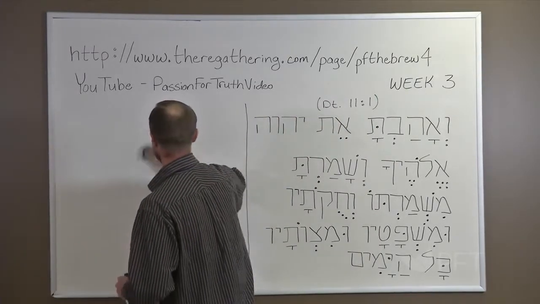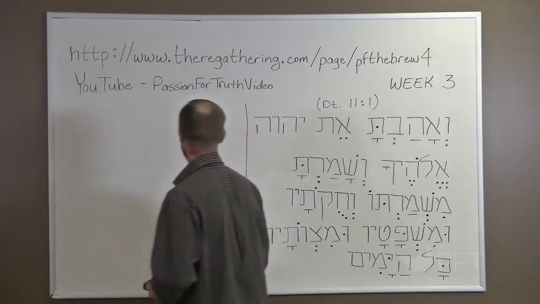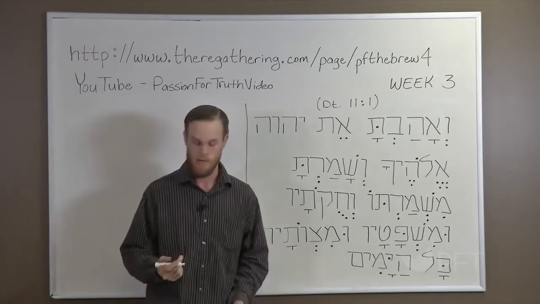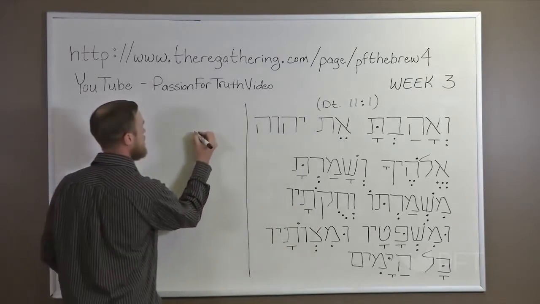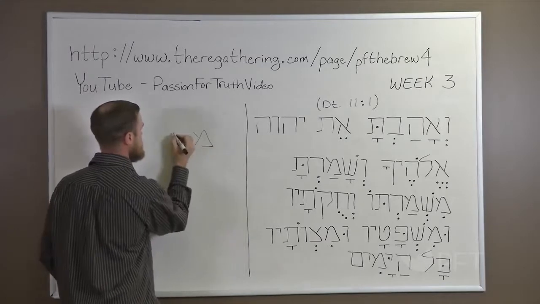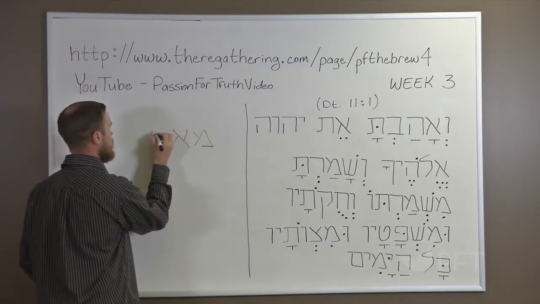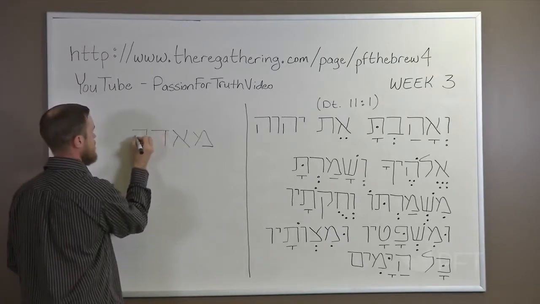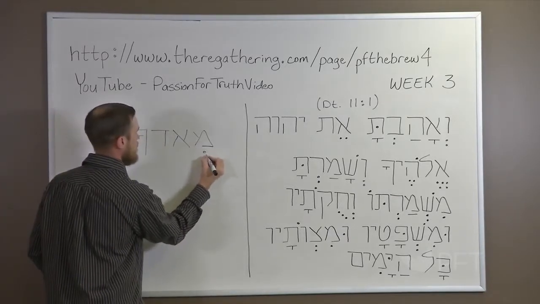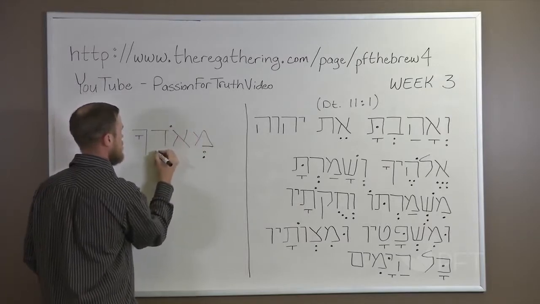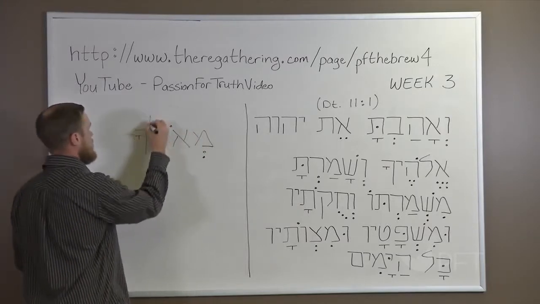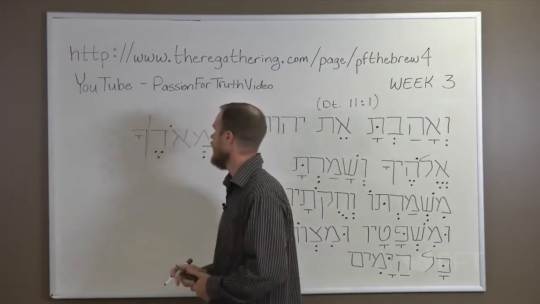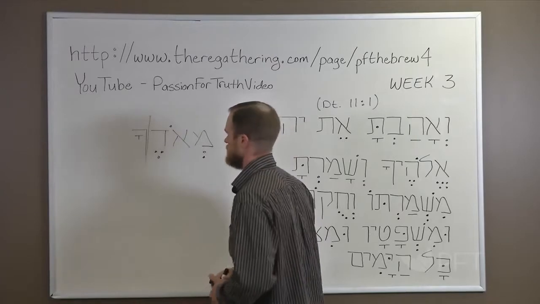All right, so with all your levav, with all your nefesh, and we have another uvechal, which means and with all, once again. Me'odecha. Now this is the most difficult word in the passage to translate, by far. We can separate out the cha at the end once again, so this is something that belongs to you. Translation of this is very difficult.